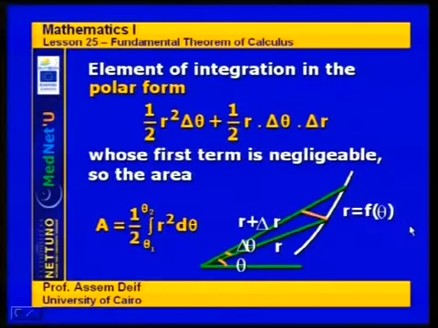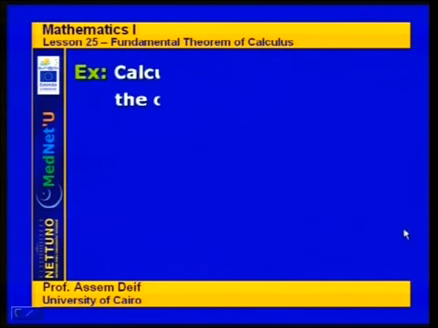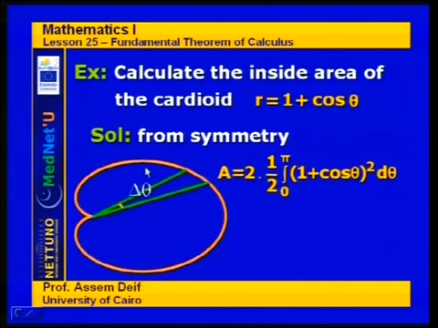And if you have r as a function of theta, like for example the area of a cardioid, which resembles a heart, the area here is equal to what? Half r squared d theta, and r is equal to 1 plus cosine theta. And this is a kind of representation of graphs. It's called polar representation, and you don't have to work with Cartesian coordinates. Here they're called polar coordinates.